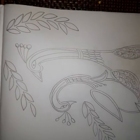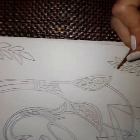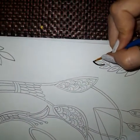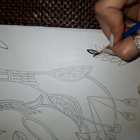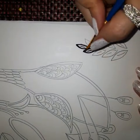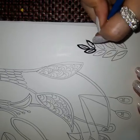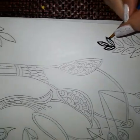Now this is complete and here I am going to outline it with brush and black color. Just dip the brush and do the same with all the sketch.